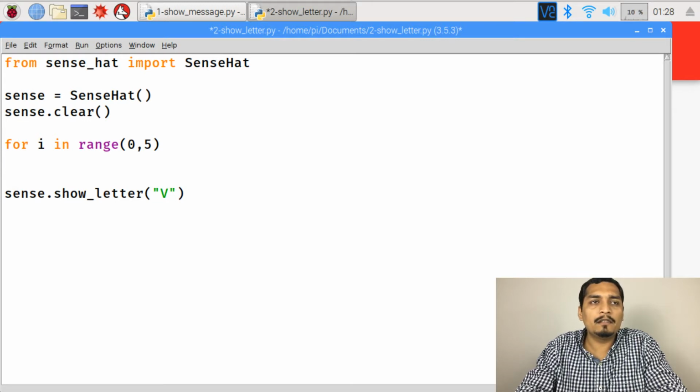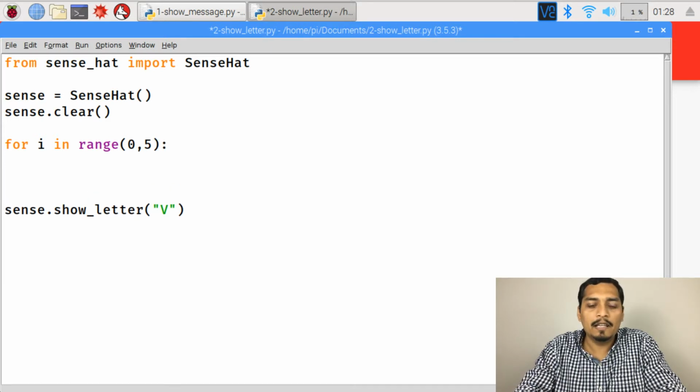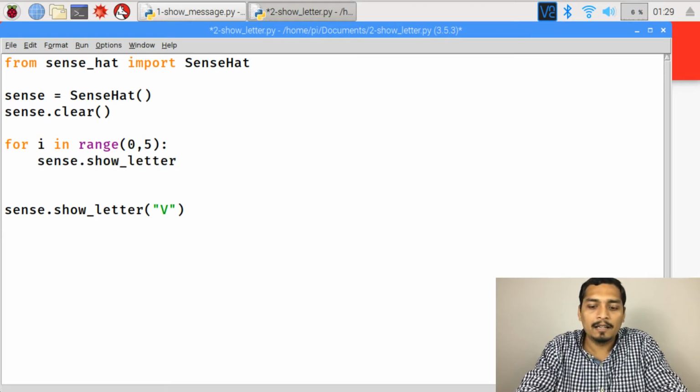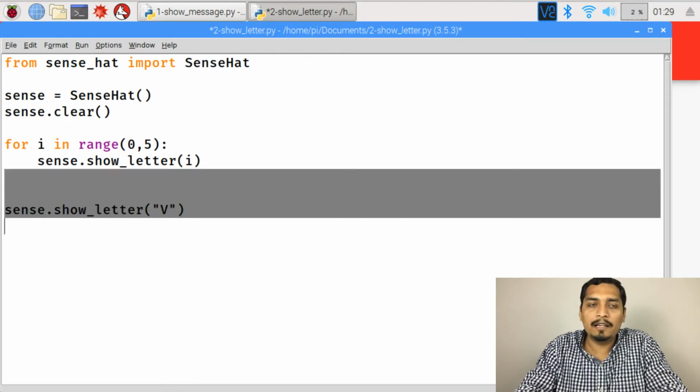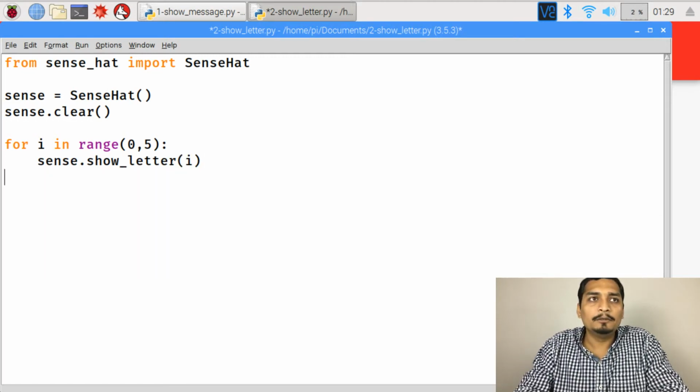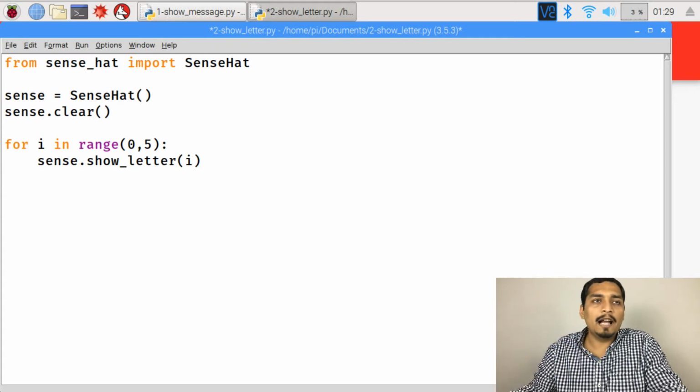For i in range of 0 to 5, we are going to sense.show_letter. And what is the letter? We're going to show the value of i. We can go ahead and remove these lines. So we said for i in range 0 to 5, I want this sense to show letter as i.